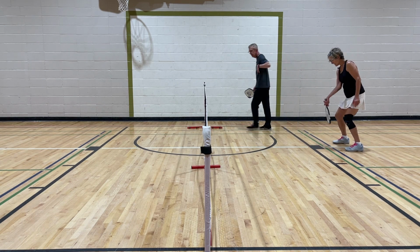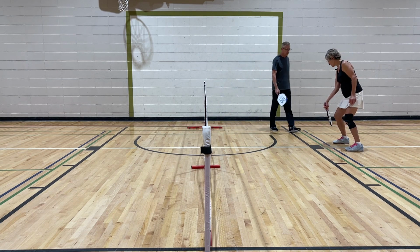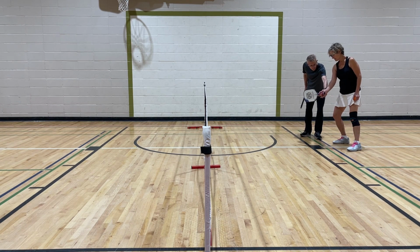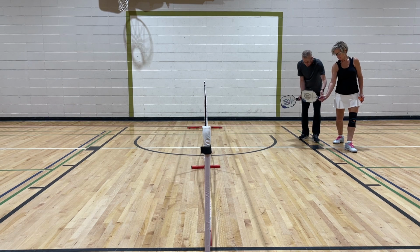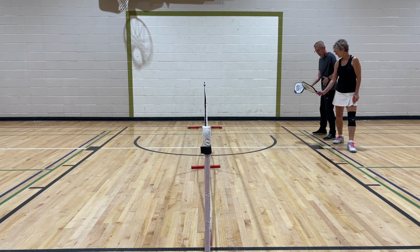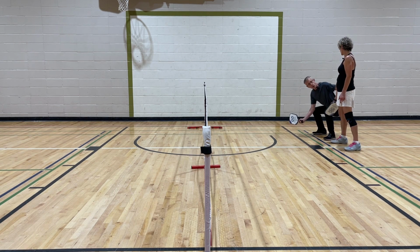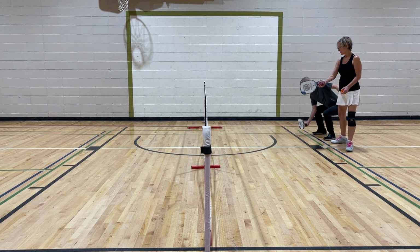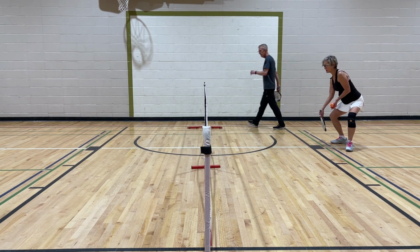So here, I'm doing it properly. Yep, you're doing it properly in front of you. It's when you get it out here to the right that you're falling down. So there's your push. And now the other part is you are not getting low enough to the ground. Your racket is not low enough to the ground. You need to get lower. Get your butt lower so that you can start lower and finish on an upward motion.